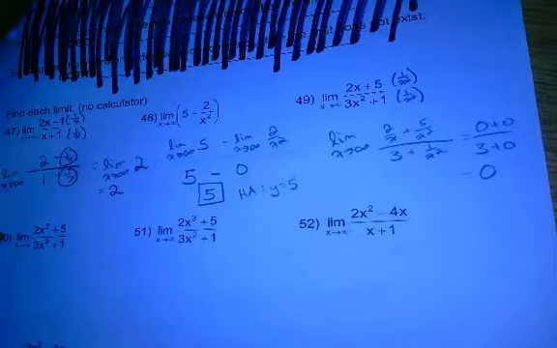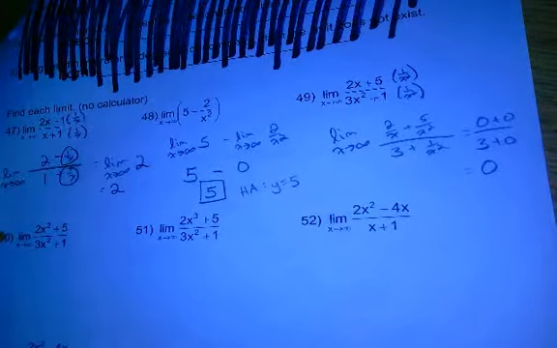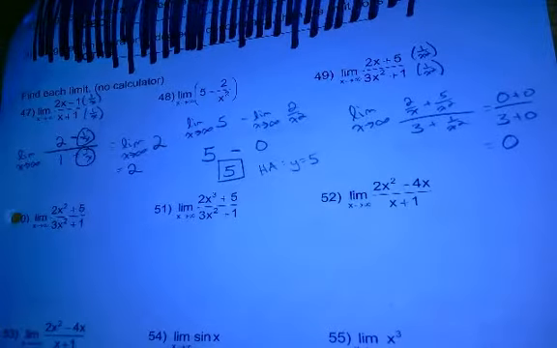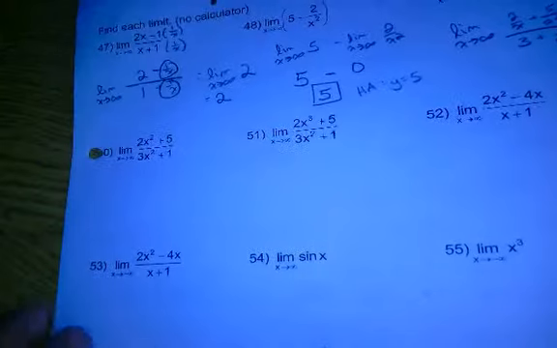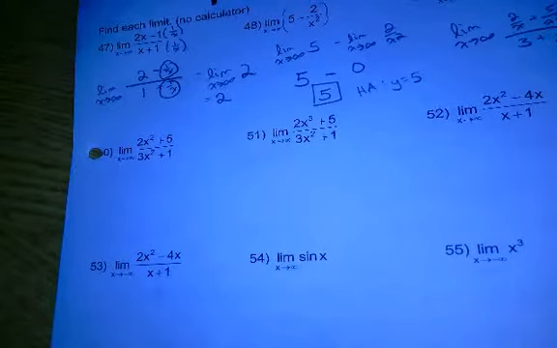I'm not going to do all these because they get a little repetitious. I'll do the next two, and then I'll probably do the ones where it goes to negative infinity. And then my favorite problem is the last one. So for number 50, why don't you try this one on your own? You could probably bobo button your way out of this one, and if you're cool with that, I guess that's fine. But there'll be problems that you can't bobo button your way out of. So I just want you to understand how to do these problems.